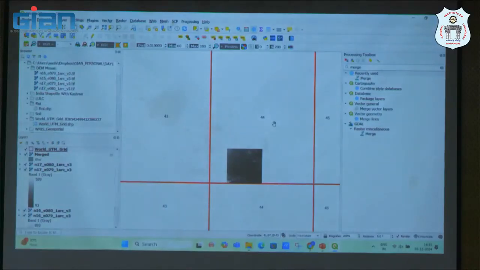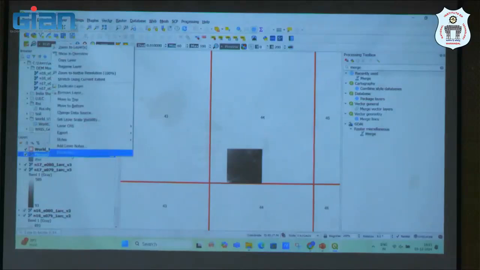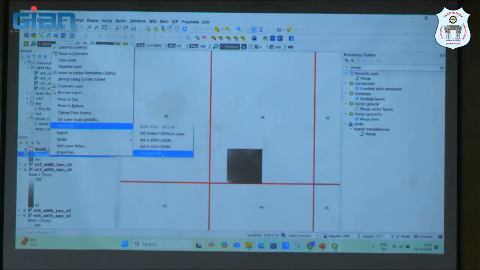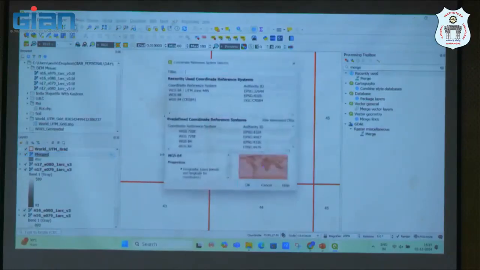Many times our region falls in two different zones or multiple zones. At that time, we can just see which zone the majority of the area lies in and then reproject in that. So it is a simple process. Just go to properties, go to layer CRS, and then set the coordinate reference system.